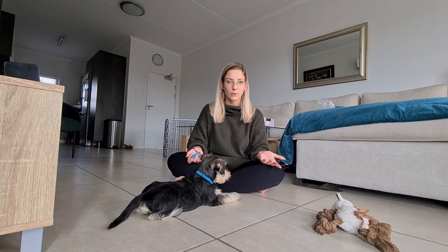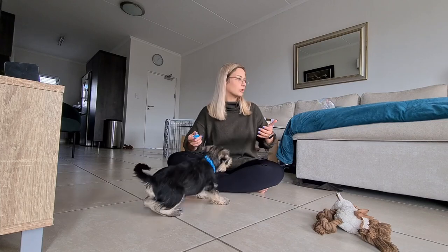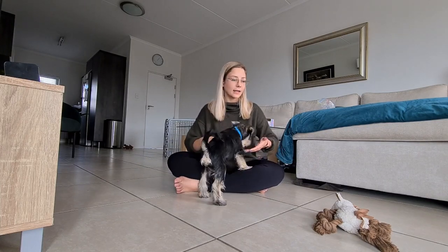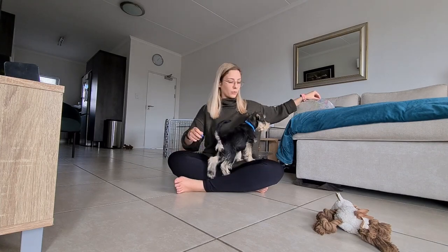With the 'look at me' training, the most important thing is he will always want to look at the treats. But how we train him is he needs to make eye contact with me. You can see if your dog is looking at the treat or looking at you — in your eyes — and that eye contact is what we are looking for with the 'look at me' training.